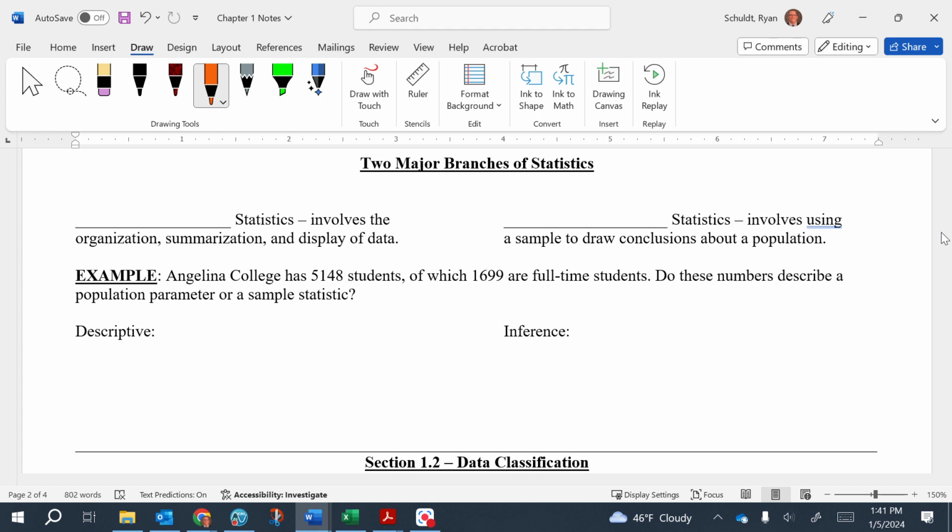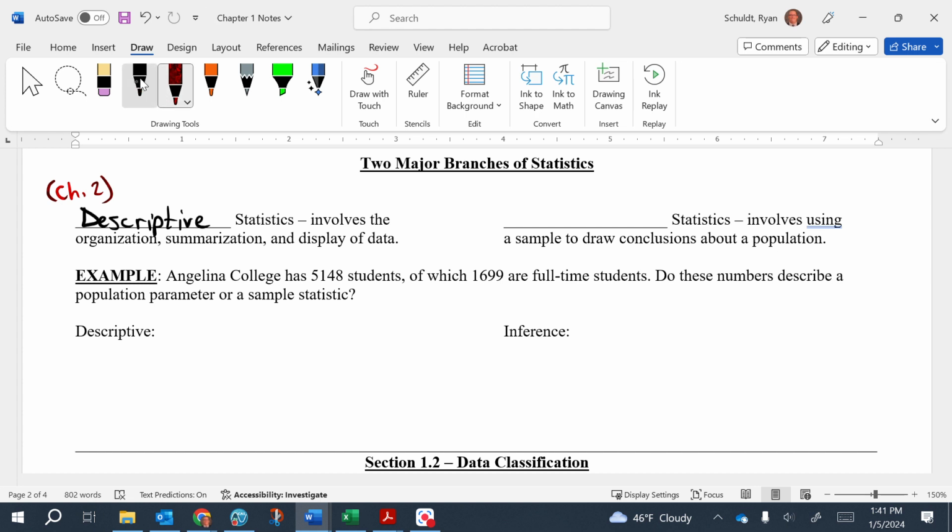Okay, so we have two branches of statistics. The first branch, you may have been wondering on the front, like, where did chapter 2 go? You said 3 and 4, you said 5 through 9, where's 2? It's this descriptive branch of statistics. We're going to look at those in chapter 2. That's where we organize, summarize, and display the data. We put them in charts, we put them in graphs, we find the mean, the standard deviation. We just get some basic numbers from the data.